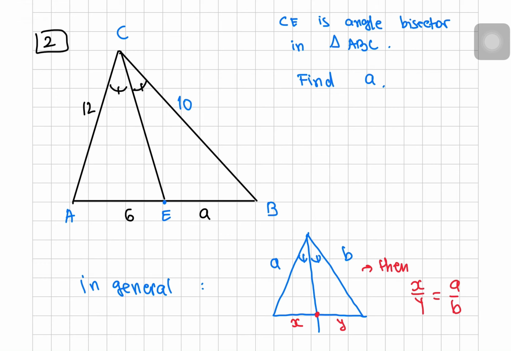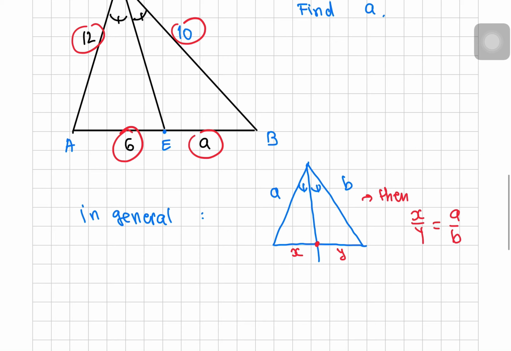You can actually see, if you have this in mind, this situation that we have basically in our triangle, exactly that. So that will be an equation with one unknown. So referring to this triangle, we will have 12 over 10 equals 6 over a. And if you cancel this by 2, that will be 6 over 5. So this means that a equals 5.